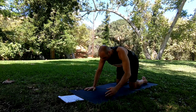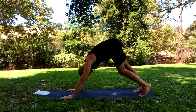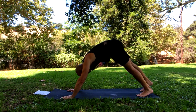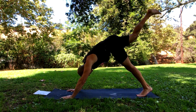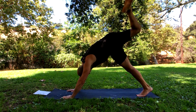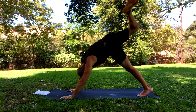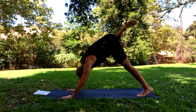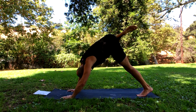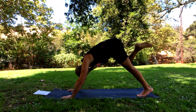Other side, last side here. Downward facing dog. And I want you to raise the right foot up, bend the right knee, and make your right foot go to the left. And now explore this area, raise that knee in a circle, do it in both directions, explore this range of movement.